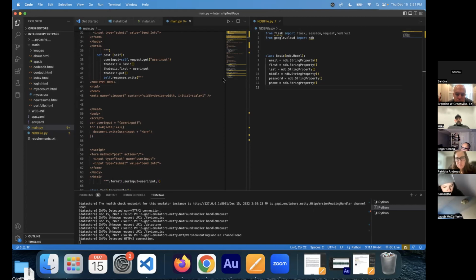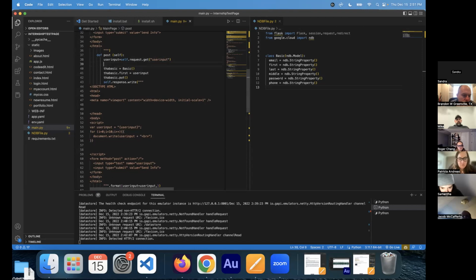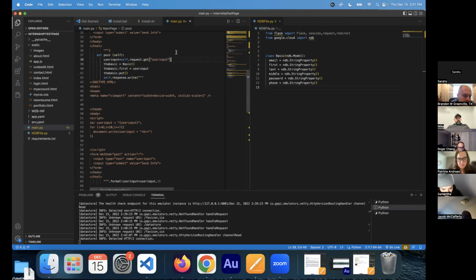There we go. Okay, so copy that and then click to the end of line 37 and hit enter, because we want it before everything.